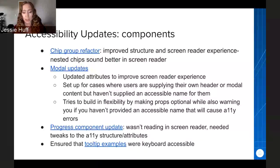So with this major release, we've really made sure that we've cleaned up a lot of the ARIA from the past, that our components are as flexible for you as possible, while also adding the ability to make your components and your usage of these components as accessible as possible. So we've refactored and cleaned up and added for flexibility. I think that's the main rundown of a couple of the main examples that we've worked on with accessibility. Yeah, that's pretty much the summary.